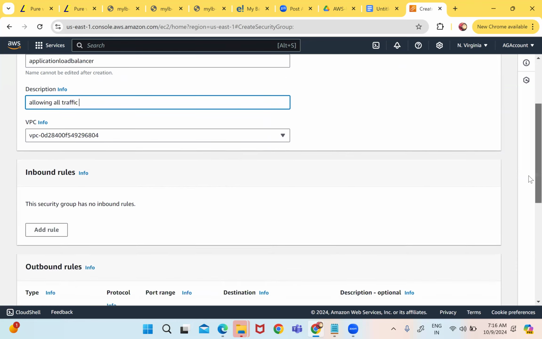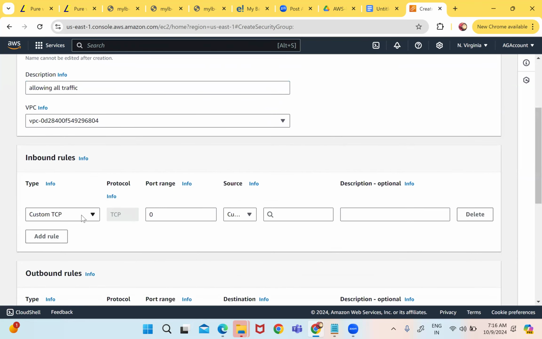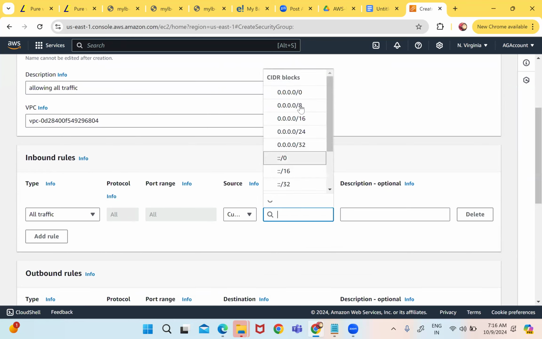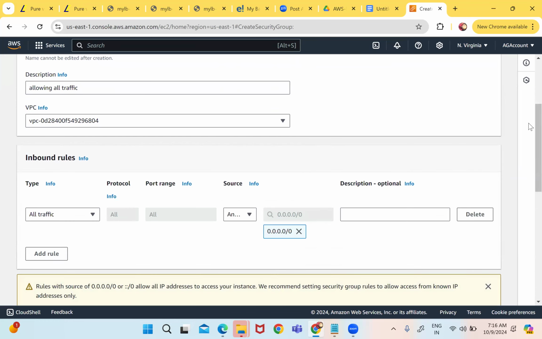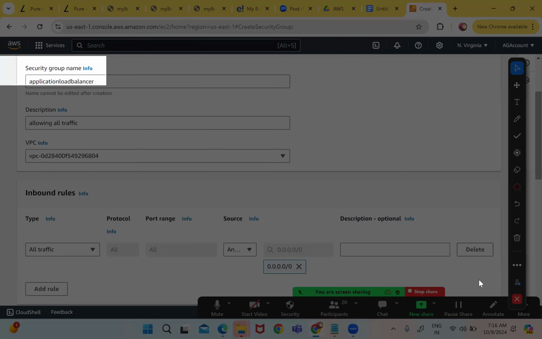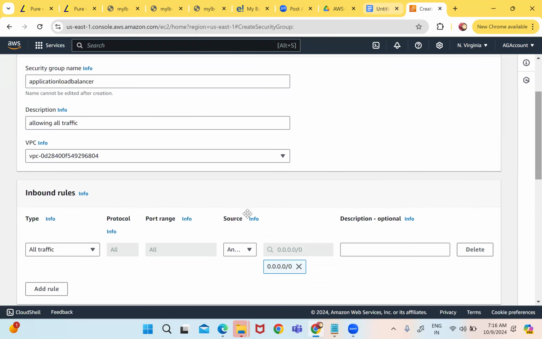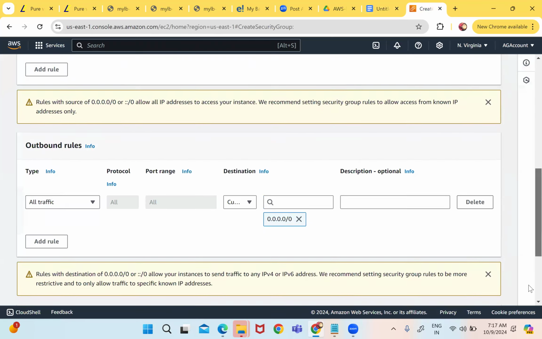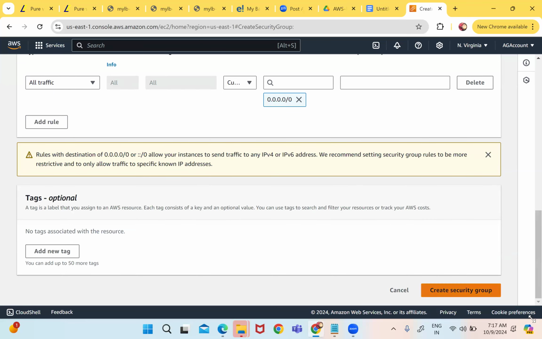Then we will redirect it. Just add a rule, all traffic coming from all sources. Okay. And then simply create a new security group.